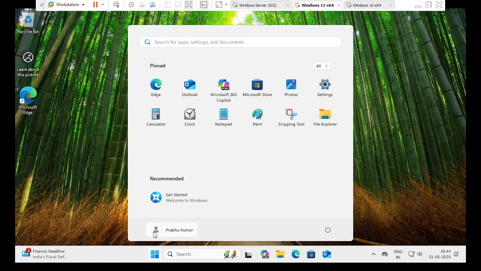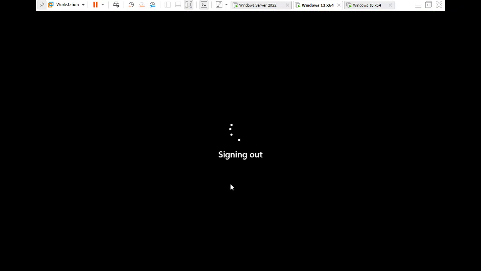Let me sign out here. It is one of my computers. With this Prabhu account, I want to try to log in to another computer.